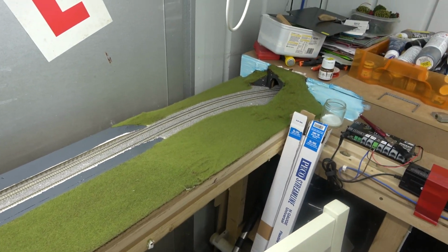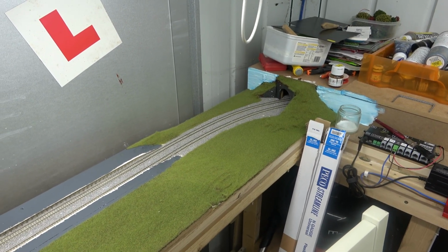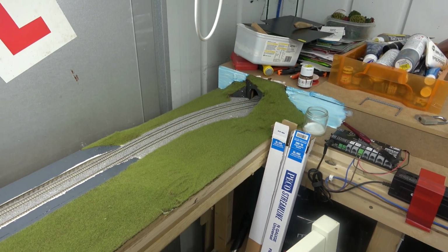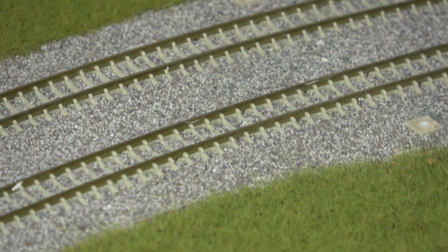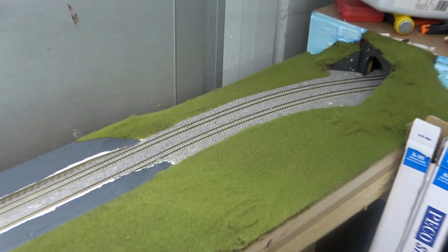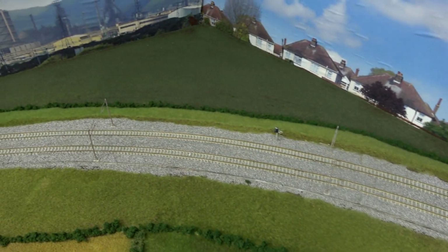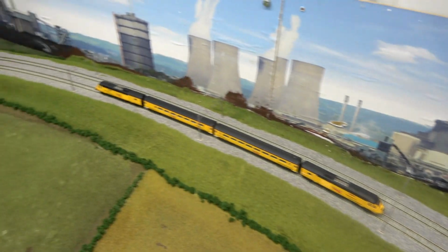Now, one thing that made Great Deltan Mark 1 quite a realistic layout was the fact that I had track weathering. Now, I don't want to go too heavy on the track weathering here because this is meant to be a quick layout. What I will do, however, is paint the sides of the rails in a rust wash, and I'll try and get the chairs as well, and then that'll just darken down the rail heads, and it will look a bit more realistic than what I've got at the minute, and hopefully it should make the sleepers stand out a little bit more too than they already do, because they're quite camouflaged with the ballast at the minute.